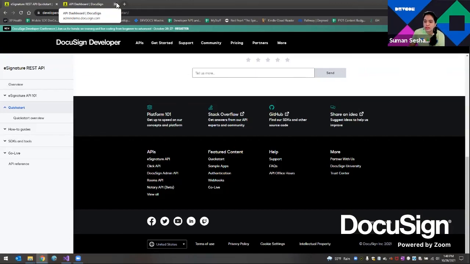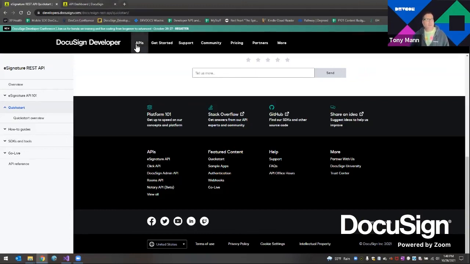And Tony, there's one more question, if you could take this one. What's the difference between auth code grant and JWT authentication? Sure. At a high level, auth code grant is what we recommend when there's somebody physically sitting at a machine who can log into the session. JWT is more of a system integration, where something might be running in the background, like a nightly process, where there's nobody sitting there who can log in physically at a machine. There are some nuances in there, but at a high level, that's basically how you determine.